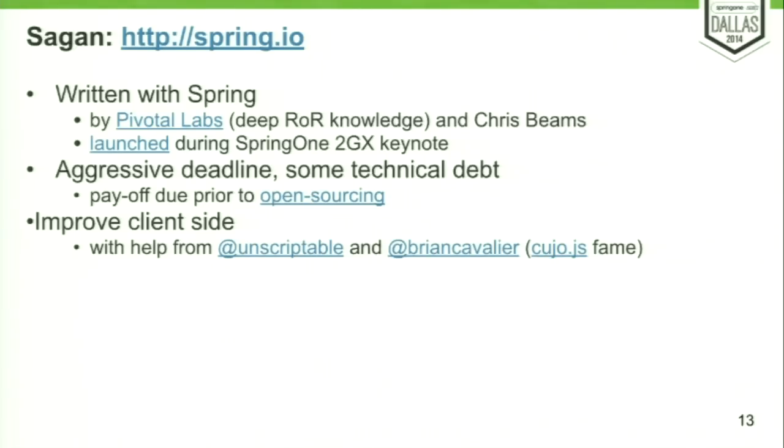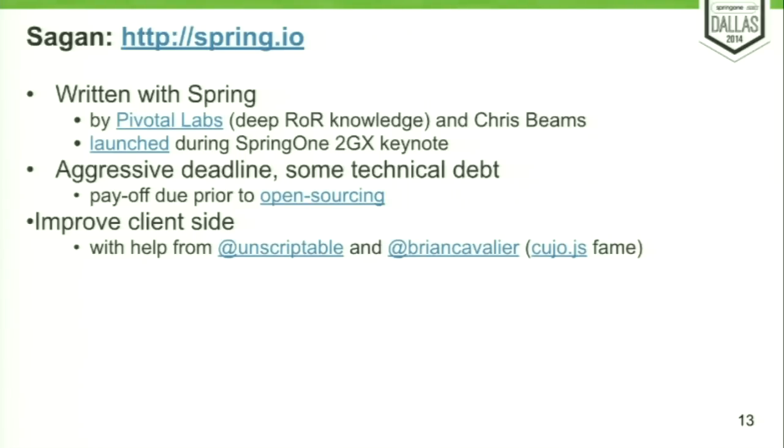They're a very advanced, agile consulting company that basically teamed up with the Spring team, represented by Chris Beams, and they created from scratch the Spring.io website, which instantly became, first of all, an example of a production application, but also gave us a chance to collaborate with guys who are essentially doing Ruby on Rails, and many of them haven't looked at Java for a long time. And to see their experience, and of course, Spring Boot was coming around exactly at the same time, and they were using it as Boot was moving towards a 1.0 release. And they were very impressed by the speed with which you can do development.